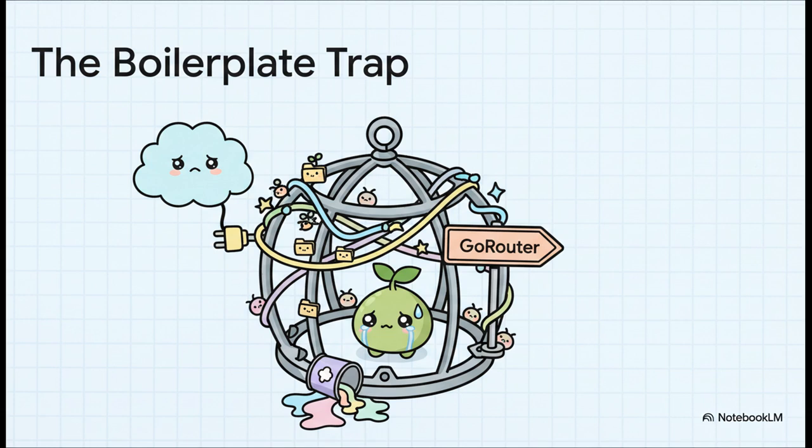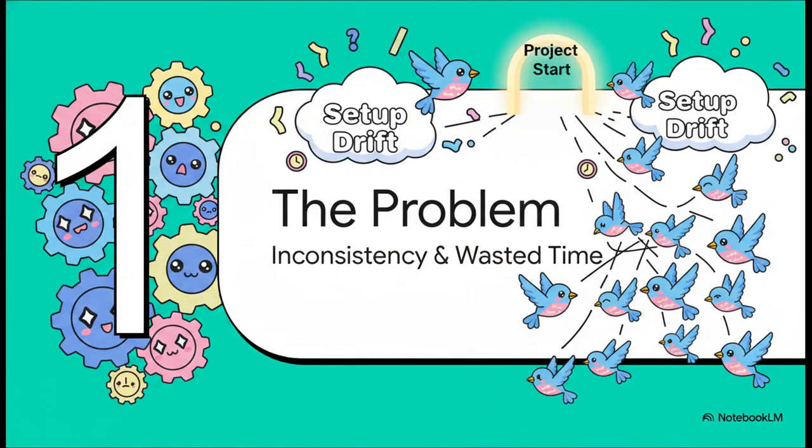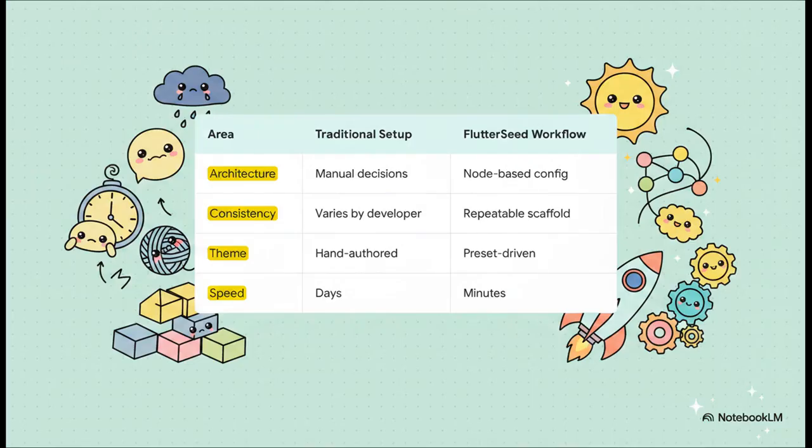You know the drill. Manually creating all your folder structures, wiring up Riverpod for what feels like the 100th time, getting GoRouter to behave, and then squashing all those initial linting errors. It's the same old frustrating dance every single time. But here's the thing. It's not just about your time being wasted. When every developer on a team starts a project just a little bit differently, you get this thing the source calls setup drift. And that inconsistency makes projects a total nightmare to maintain and slows everybody down right from the get-go.